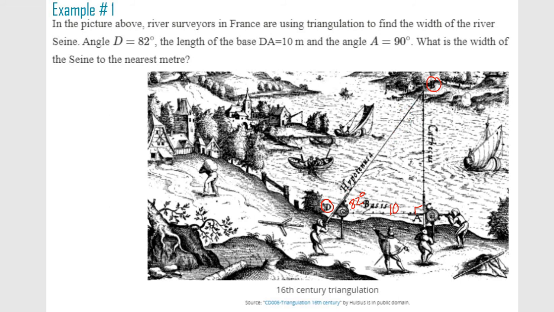So what we can do is, are we looking for the hypotenuse or this distance? What would be a better approximation for the width? Well, think about your triangle. What's going to be the biggest side in a triangle? Your hypotenuse. In a right triangle, the biggest side would be the hypotenuse because it's across from 90. Well, if you're going across the river, do you want to go across the longest distance? Well, I wouldn't. All right, get me over there and get it done quick. So let's find this distance.